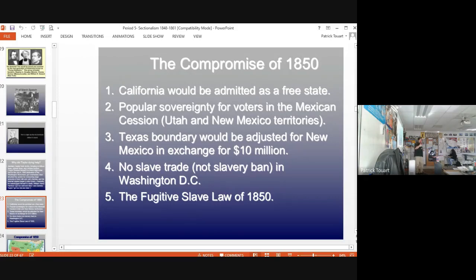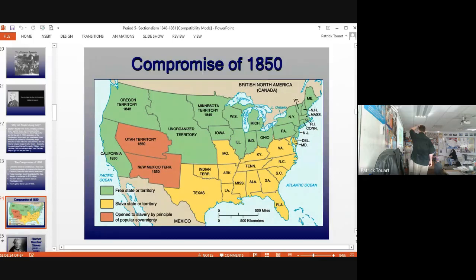They nullify it. So whenever I hear people talking about the Civil War being about states' rights, I'm like, that's crap. It's about a handful of states' right, quote unquote, to own slaves. That's not the same thing as the concept of states' rights. Because are these states that are ignoring this exercising their rights? Yeah, sure, in theory, right? So here you can see the geographic outcome of the compromise.